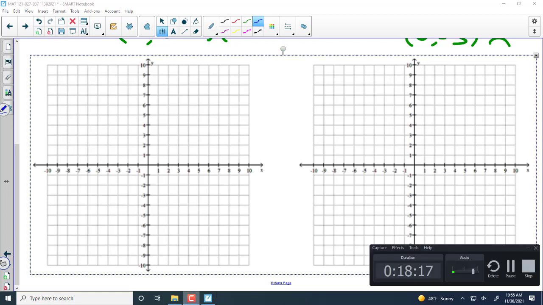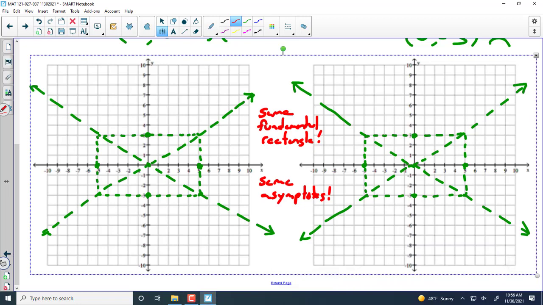So we don't need all this dead air. Let me just interrupt you part way here. What's interesting about these two hyperbolas, the reason we're doing this example, is because they have the exact same fundamental rectangle and the exact same asymptotes. It's because if you look at the two equations, both of them have a 25 under x squared, and both of them have a 9 under y squared. So therefore, when we draw our initial 4 points, we draw the exact same initial 4 points for both of them.